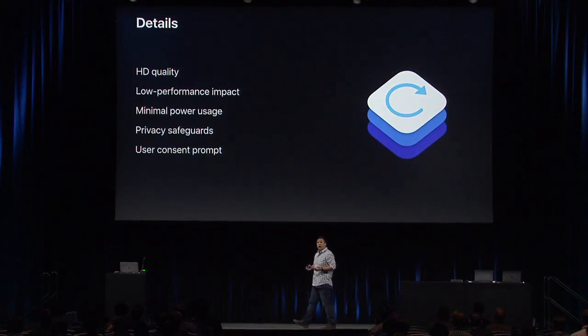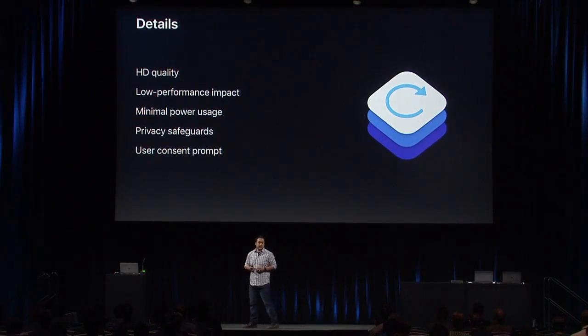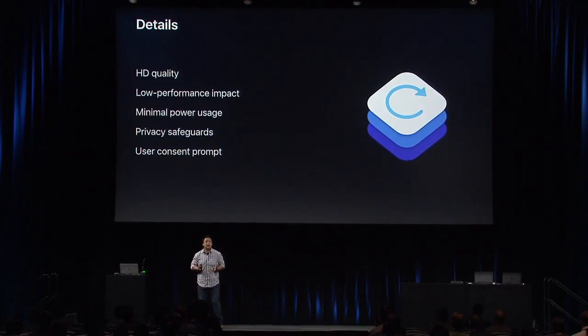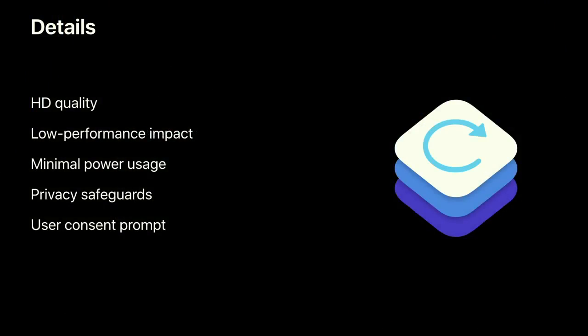ReplayKit records both audio and video in HD quality with low performance impact and minimal power usage. Privacy is a very big thing with us, so both recording and broadcasting come equipped with privacy safeguards, such as user consent, as well as all recordings and samples that exclude system UI.